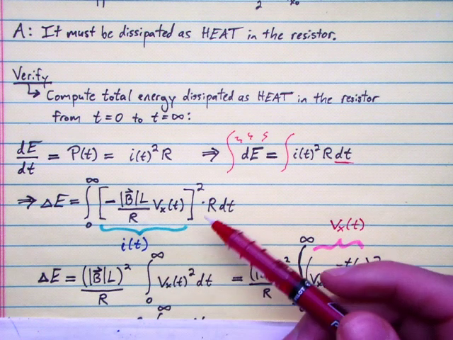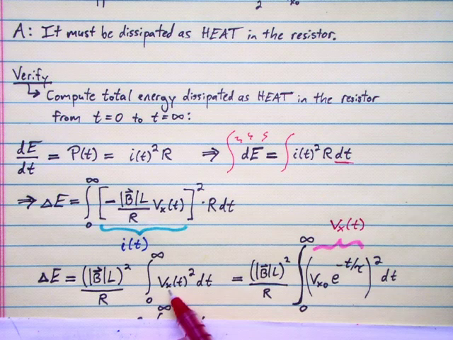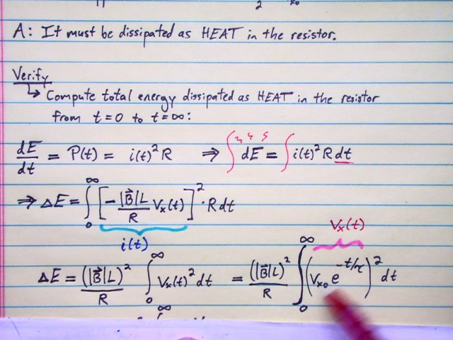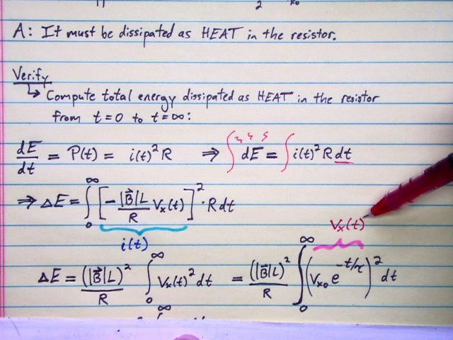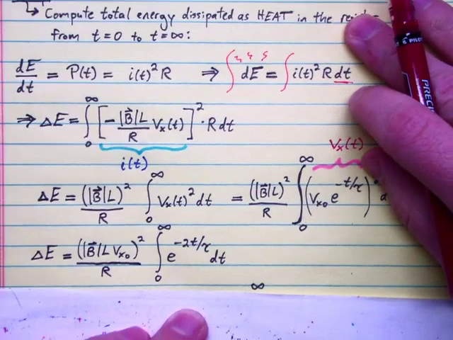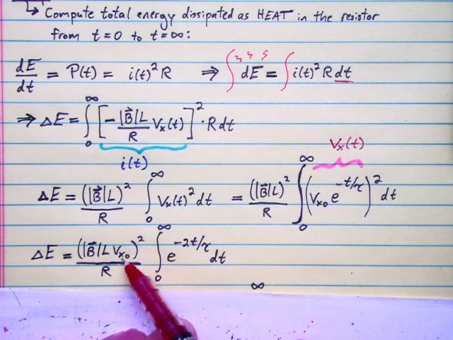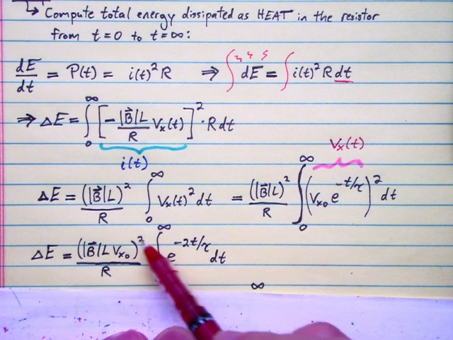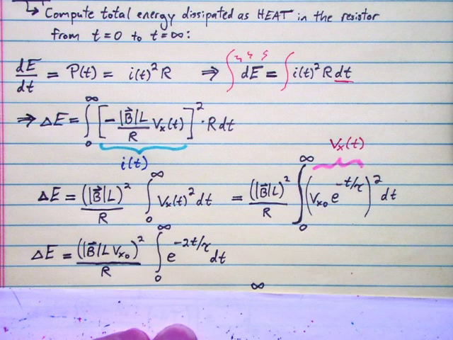We're going to integrate that. Fortunately, we also now know the velocity as a function of time. We solved for that. This is our exponential decay function for the velocity of the bar as a function of time. So this function is getting squared, and we're going to integrate that from 0 to infinity. Okay, so the Vx gets squared. E to the minus t over tau squared becomes e to the minus 2t over tau. That gets us here. So we pull out the Vx squared. I'll package that Vx in with the B and the L. All those get squared. One factor of the resistance down here. And 0 to infinity, e to the minus 2t over tau.